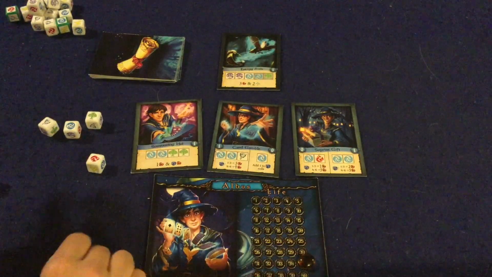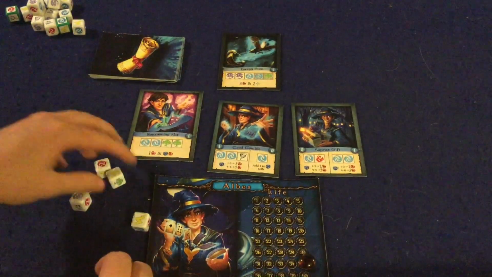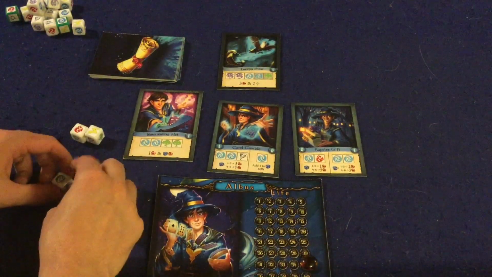So how this works is you can save as many or as few dice as you want. So you can just say, I don't like any of these 5 dice, I'm just going to completely re-roll. Or you can say, all right, I'm going to hold on to these 2, put them here, then re-roll these 3. But when you want to complete a spell, you have to make sure you place all your dice on there at the same time.